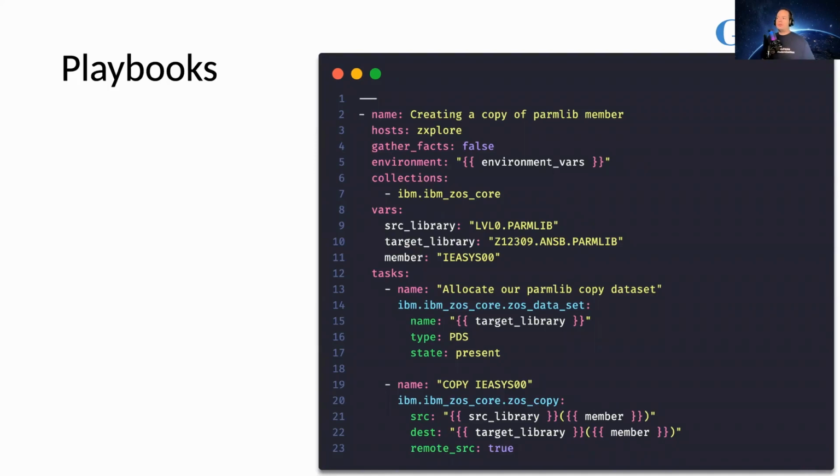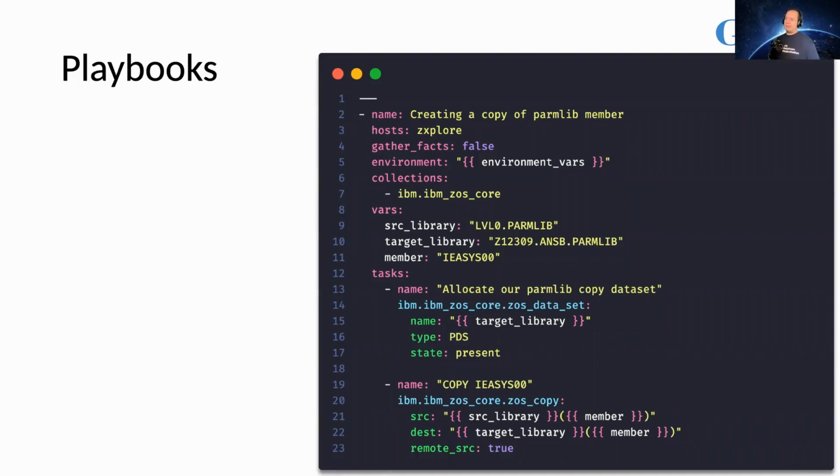Here we are having some variables. There are multiple places in Ansible where you can specify variables for a playbook. So here I'm giving some variables that will be used in this playbook. When you start writing more and your project gets more complex, you may need to worry more about the precedence of the variables. You can look into the documentation, but there are different levels like in other programming languages.